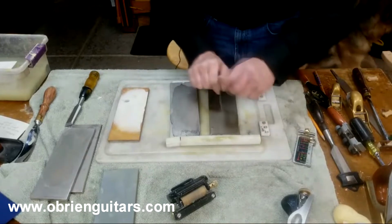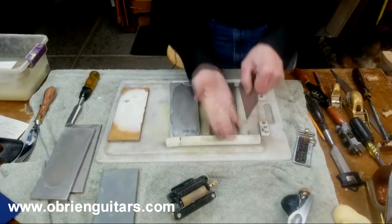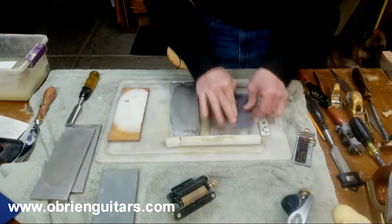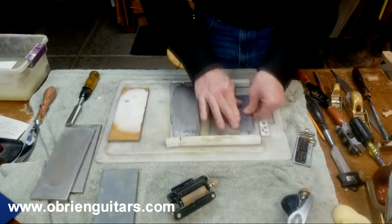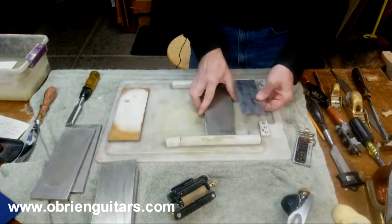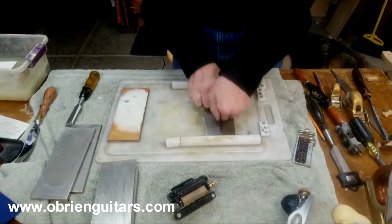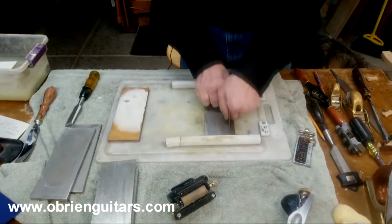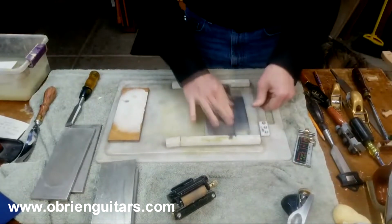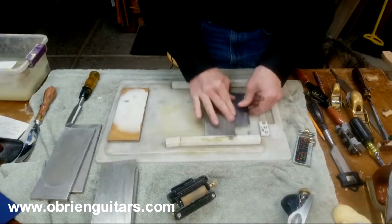I'm going to flip it over, do the same thing on the other side. And then as I grind the metal down here, it likes to create a little burr there. So I'm going to flatten that and get that out of the way. Both sides and both edges. And then I'm going to jump over and do the same thing on the coarse once again. Flip it over to the other side, 90 degrees to your stone. Knock the burr off. Both sides, both edges.